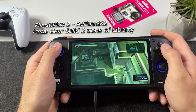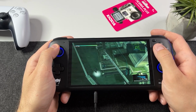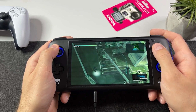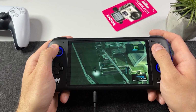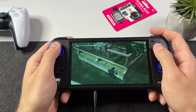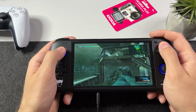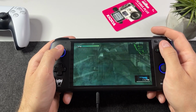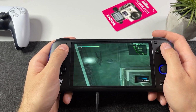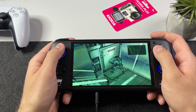Now we're starting to reach some really hard to emulate consoles, starting with the PlayStation 2 and Metal Gear Solid 2. It's running on the new emulator called Aether SX2, and it really blows me away how well this emulator gets some of these games running. Hear me out though, you will need to tweak your settings for each and every game to get it to run well, and I have a video out about some of my settings, so make sure to check that out later.